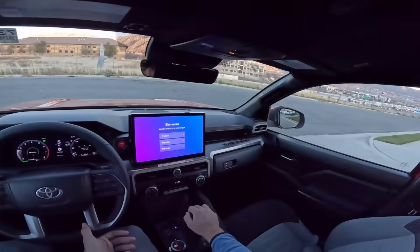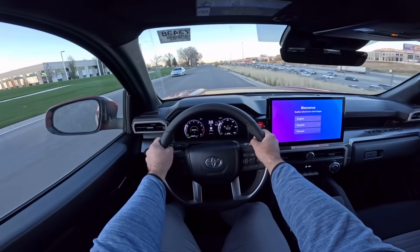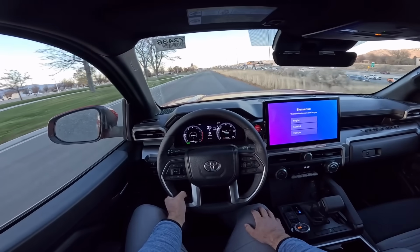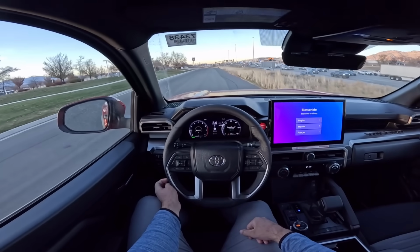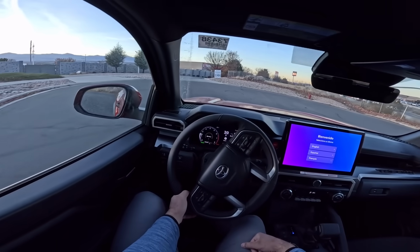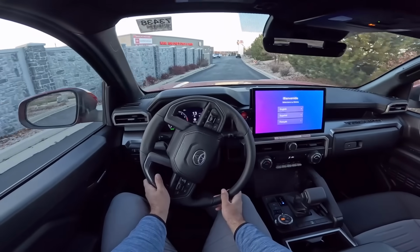Got to turn the steering wheel forever, but not bad. I really do like the torque, and the suspension's good. This truck drives really well. Yeah, the top end's not super strong, but that's fine. It's a truck. Most of the time when you're driving a truck, you're doing this, right? You're partial throttle, and it's got the torque for the partial throttle. No problems, no complaints. It just does the work it needs to do. Yeah, the suspension, this is good.